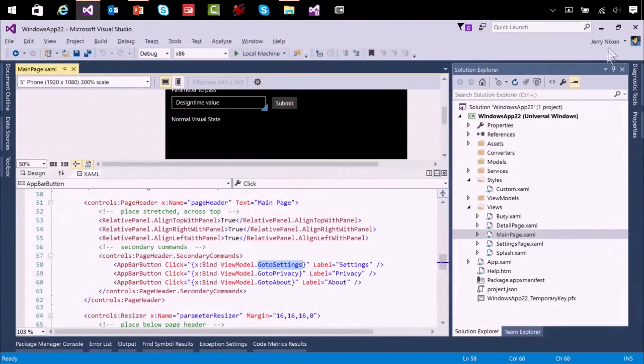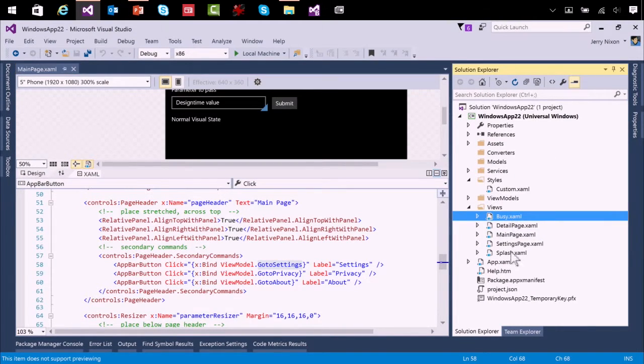Good. There is a little bit more to look at, though, and I kind of want to pull that up. As you can see in the file structure, there's a view called busy, and this is what defines that busy dialog. That's the content that's going to be shown in there. So, if you wanted it to look a different way, you create this and edit it, or create two of them and swap them out depending on what you're using it for.